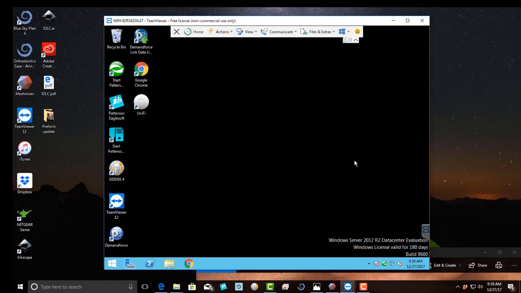But that command that I showed you before with the SLMGR, and then you do space and the /rearm. Just as long as you're in a command prompt and you can run as administrator, that should work to give you that extension period. So another 180 days. So if you ran into that problem, then that should help you.